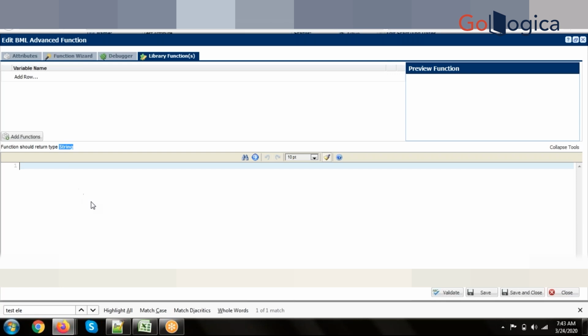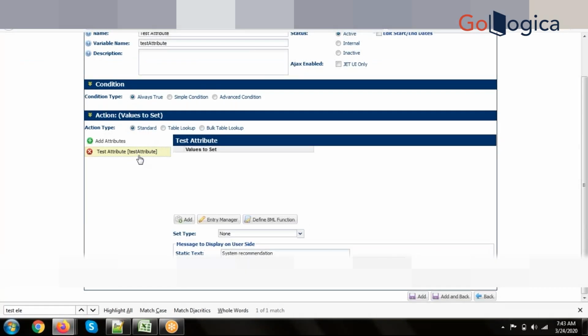This is because here you can see the action attribute, right? Whatever return type is there in that editor is dependent on the data type of your action attribute. Right now this is a text attribute. Whatever logic you write, as it's a recommendation rule, you want to set some value, so that return type should obviously be a string.